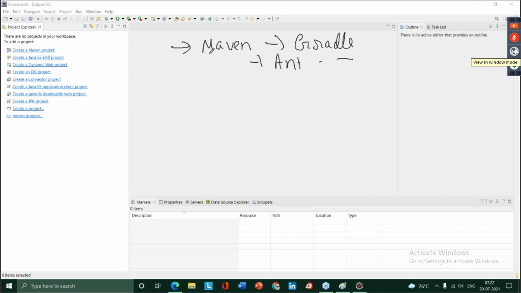So now we are going to use Maven, guys. Once you become expert in Maven, you can switch to Gradle. But as per fresher level, guys, Maven is better to use. In last class we discussed that with the help of Maven, we can create a medium project and large scale project. So now let us proceed and create a project here.